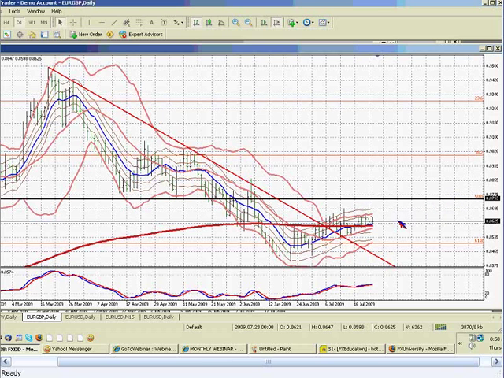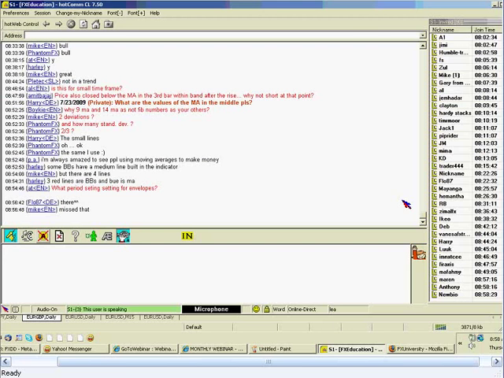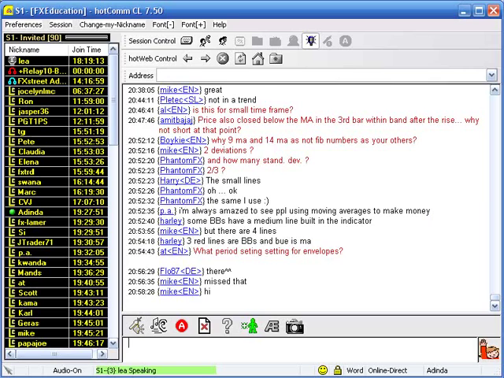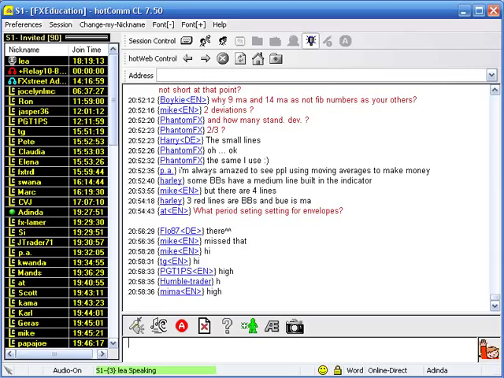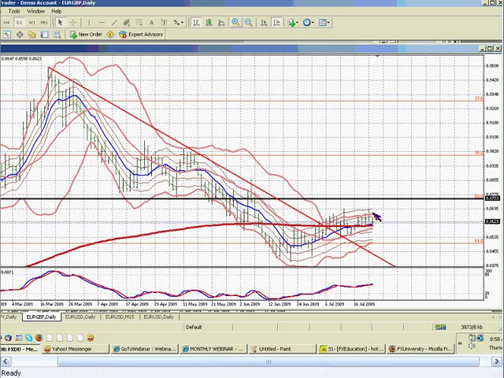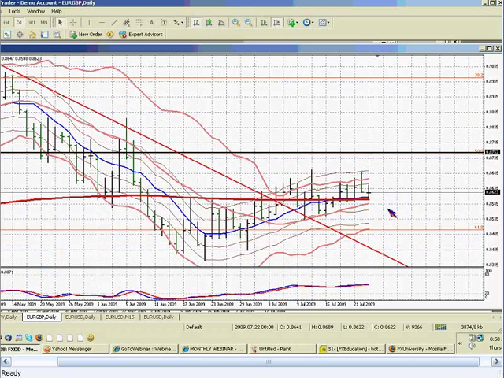So if we combine all of these pieces of the puzzle together and the market finally closes decisively with an up day above the MA, what are the probabilities we will get up to this level first? Are the probabilities high or low? I guess that's my question. Anybody? High. Thank you. The probabilities are high that the market is going to be attracted to 87.53 then. 50%. Here is your probability.